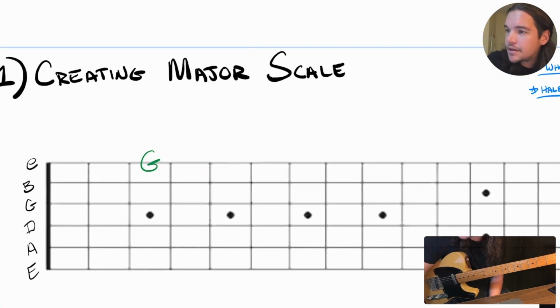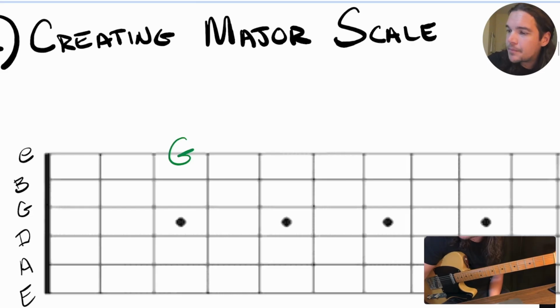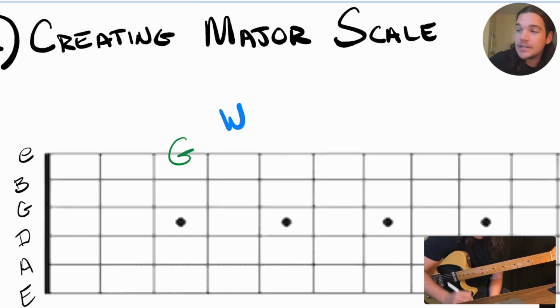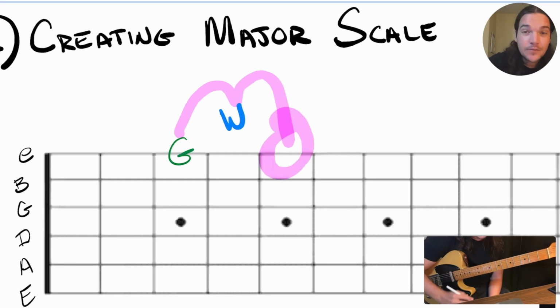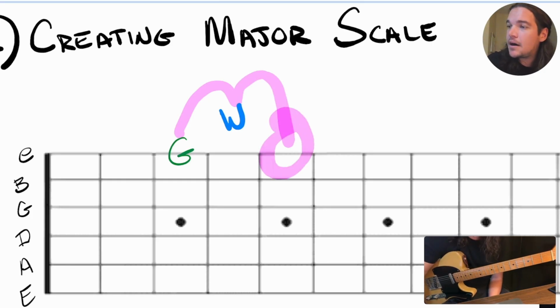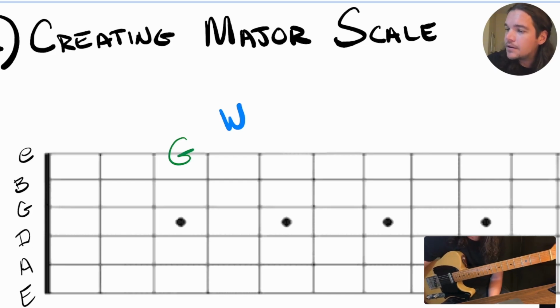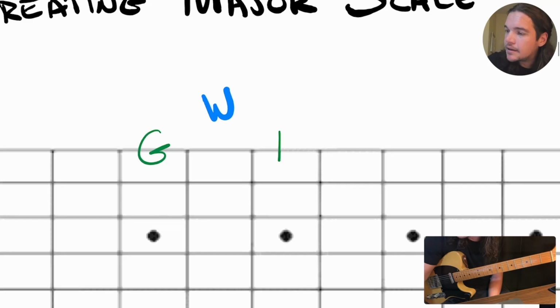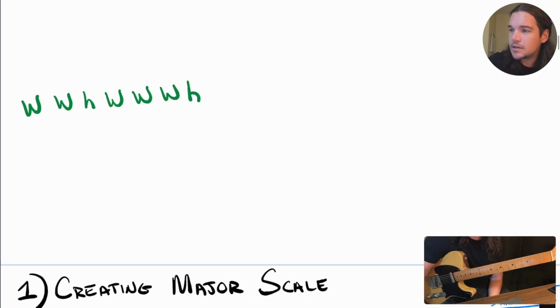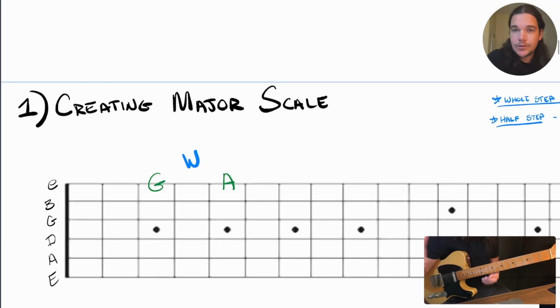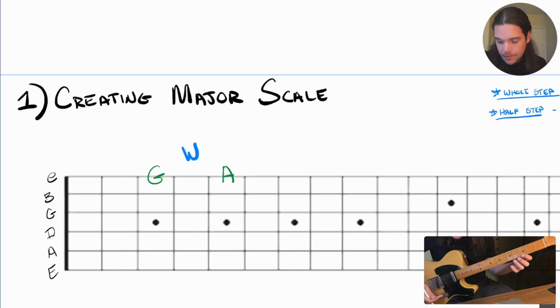So if we wanted to create a whole step above G, we would go the distance of 2 frets to land at this fret right here, the 5th fret, right? Now we can add the name of that note. That note happens to be A. So we've done our first whole step. So we can come over here. We can write that down because we've already done it. And so far we have a G note. We have an A note.